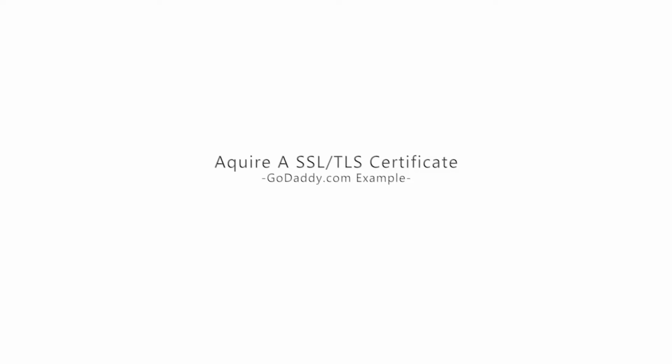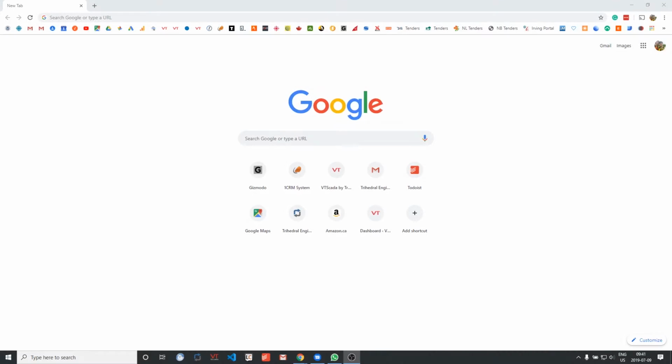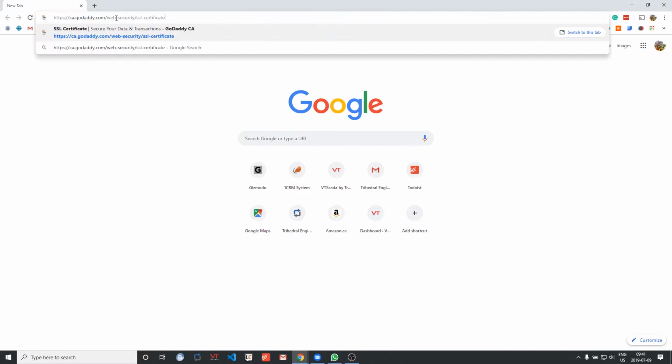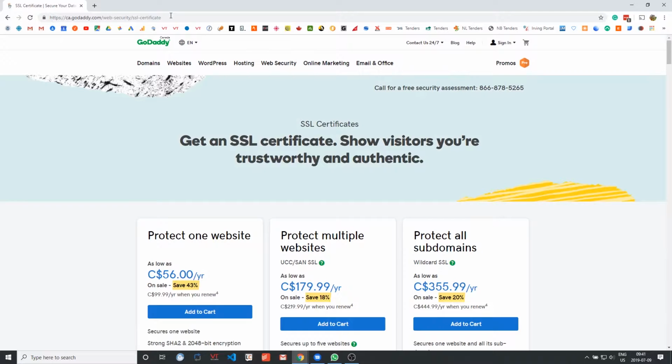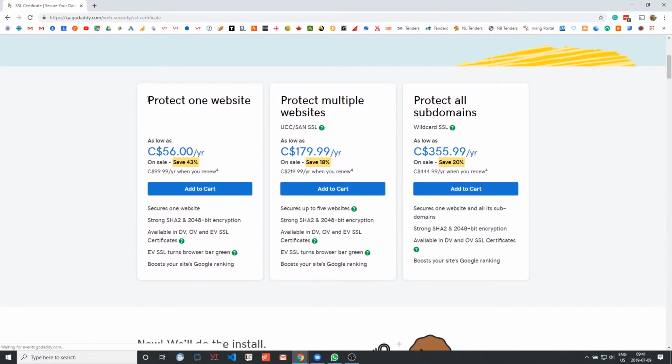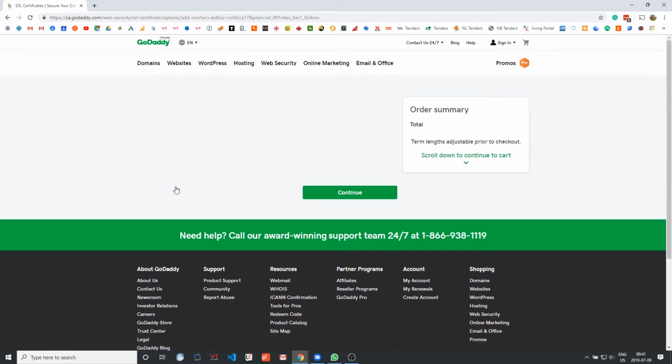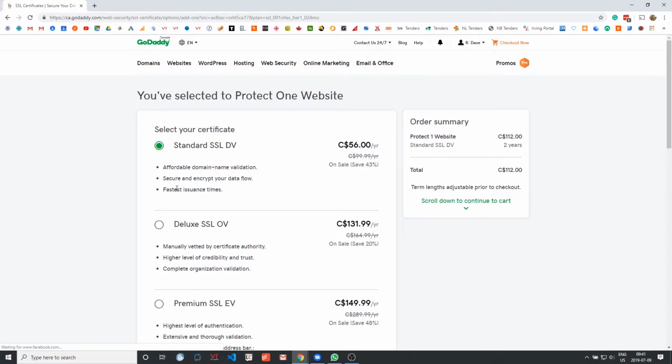Next up, we're going to go through a very similar process to purchase a token for an SSL cert. So at this time, we're not necessarily purchasing the cert itself, but we're actually purchasing the ability to create a cert using GoDaddy. So in this case, I'm going to just say protect one website because I've only got the one URL that I'm looking for. And you can see that it's showing some promotional pricing. After this, it's roughly $99 a year to keep the cert active.